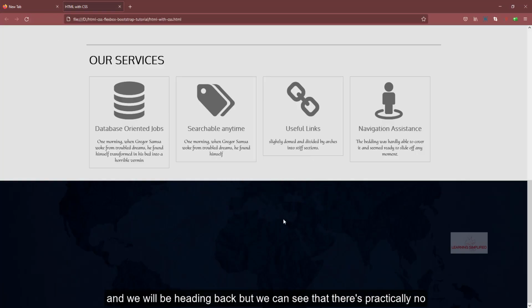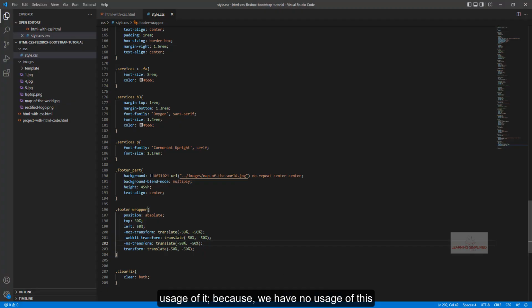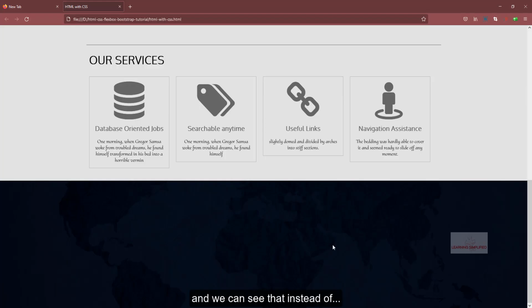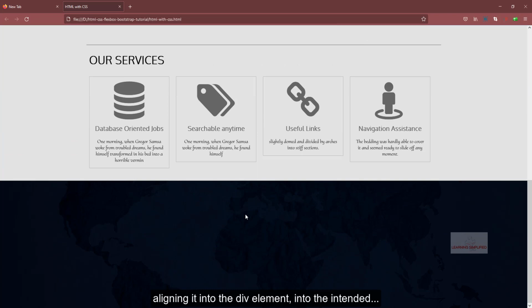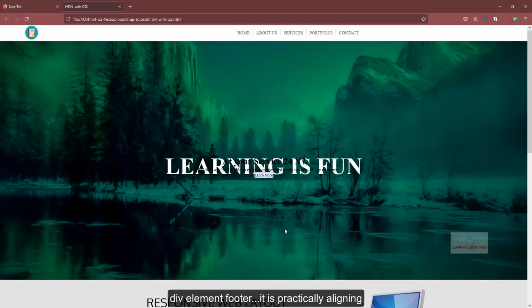but we can see that there is practically no usage of it because we have made usage of this position absolute for the container which we are about to shift, but without a position relative it will be practically rendering nothing. And we can see that instead of aligning it into the intended div element footer, it is practically aligning itself in the exact middle of this screen, because right now it is taking up this device width as the parent container.